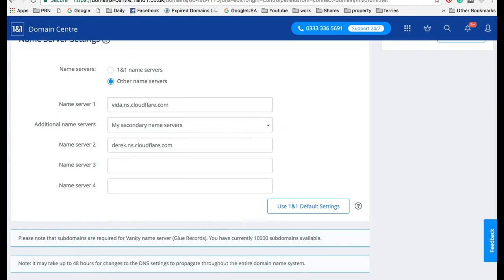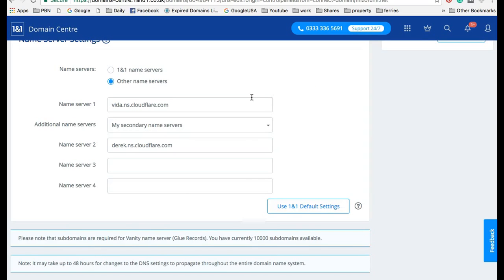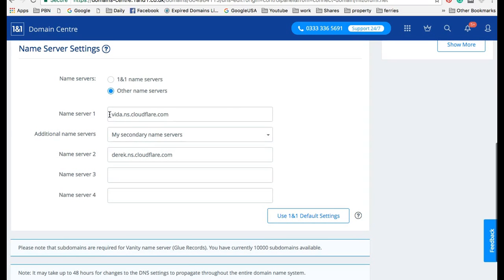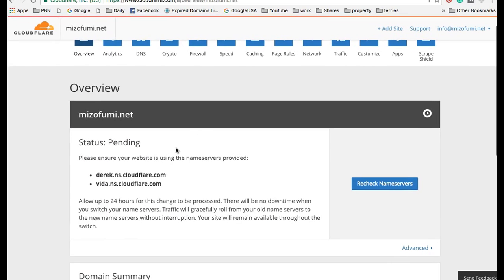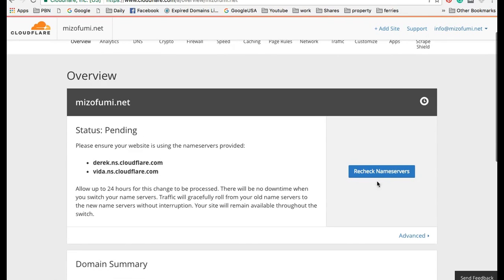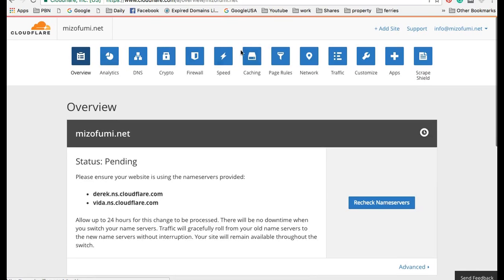But you wouldn't normally do this. What you would do is change 1 for whatever 1 is and 2 for the other one. But that's the reason why a lot of people don't use OneOnOne, because they don't make things very easy for us on here. So basically you would change name server 1 to whatever they tell you to change on there. We've gone past that bit now, and you change the second one to whatever they tell you, and then you would leave it for 24 hours.